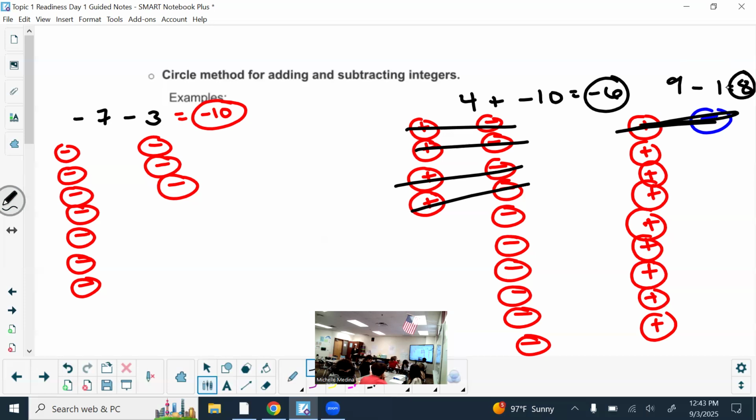So visually, that's why those other rules work. Someone probably noticed this and noticed that every time the signs are the same, I'm just adding these numbers together and keeping the sign. Anytime the signs are opposite, I'm finding the difference and keeping the sign of the bigger number. And so forth. That makes sense? So this is why the other rules work.